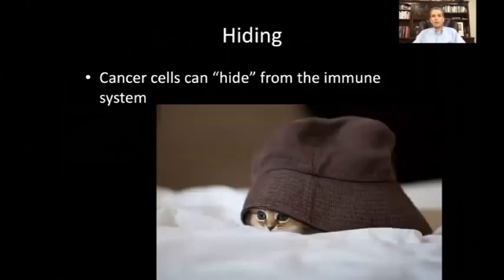Cancer cells can hide from the immune system. The immune cells go around, they cannot see what's going on the inside of cells. So they don't know what's going on in the nucleus. The only way they know what's going on in the cells is that cells have this function where many cells will take things from the inside of them and put them on the outside on the surface and basically hold it out there. And those things they hold on the outside, proteins and so on, give the immune system an idea of, is this me, or is it not me? Is it self or is it not self?